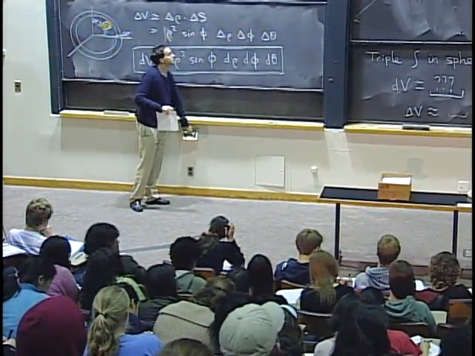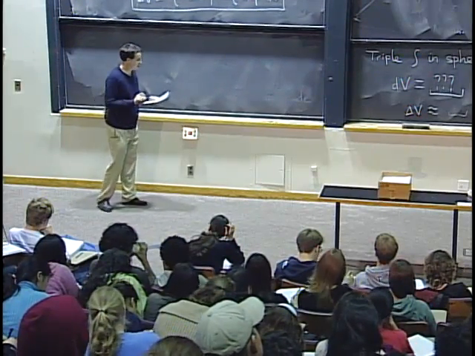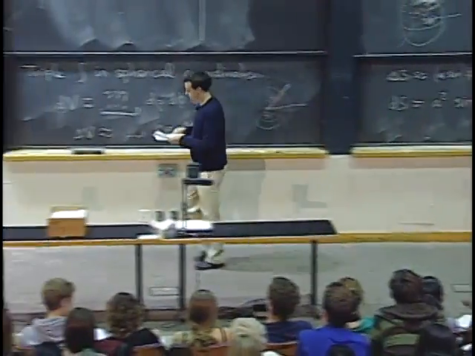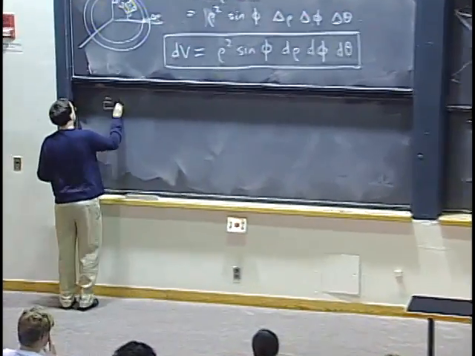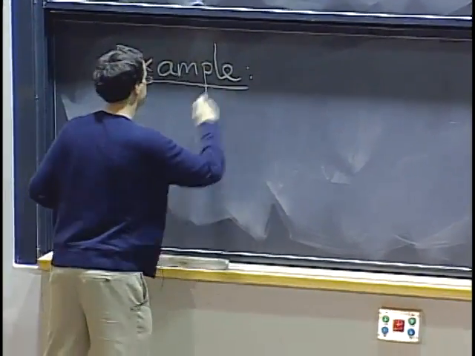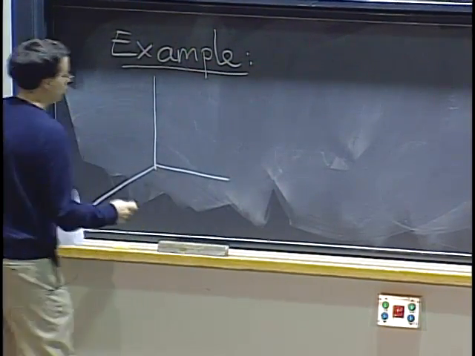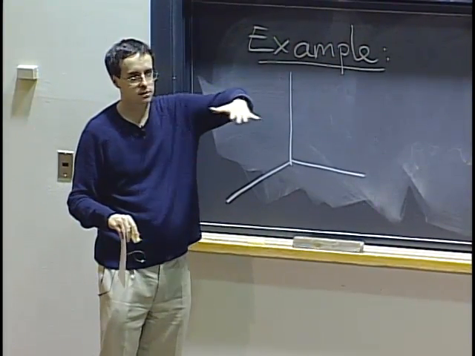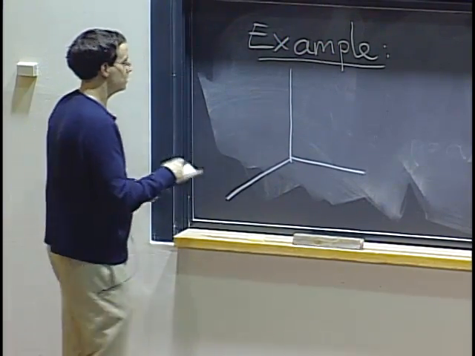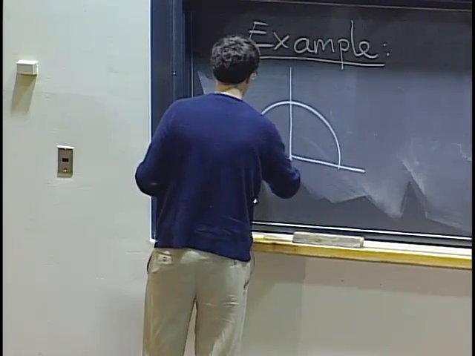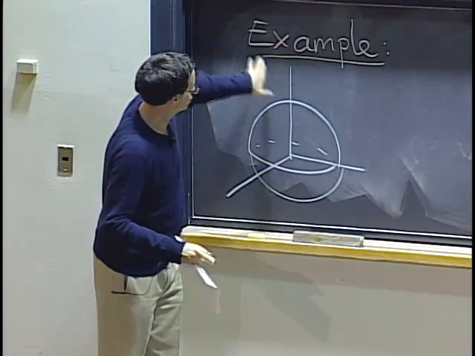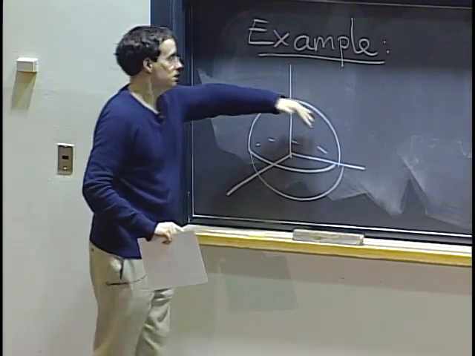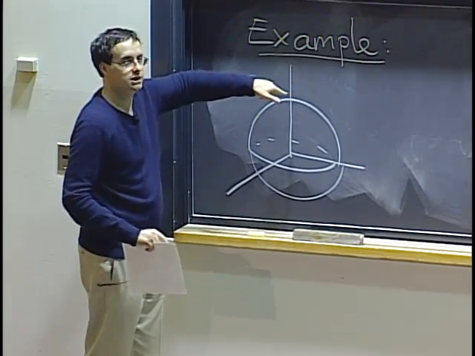So let's see how that works. As an example, remember at the end of the last lecture, I tried to set up an example where we were looking at a sphere sliced by a slanted plane. And now we're going to try to find the volume of that spherical cap again, but using spherical coordinates instead. So I'm going to just be smarter than last time. Last time we had set up these things with a slanted plane that was cutting things diagonally. And if I just want to find the volume of this cap, then maybe it makes more sense to rotate things so that my plane is actually horizontal and things are going to be centered on the z-axis.